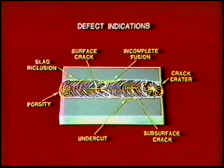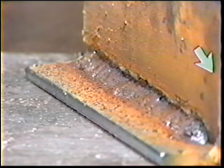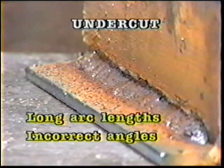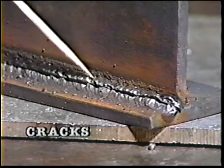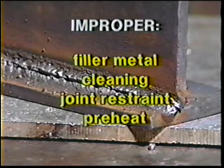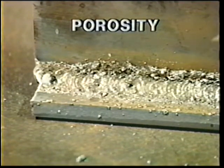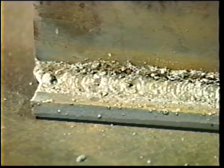Bad welds will often have poor appearance. Some external defects to watch for are undercut — a melting away of the base metal on either side of the weld, causing unfilled grooves that weaken the weldment. Overlong arc lengths or improper electrode angles are the usual cause. Surface cracks can appear on the weld itself or along the surface of adjacent base metal; they are caused by an improper match of base metal and filler metal, insufficient cleaning, excessive joint restraint, or not enough preheat. Cracked welds break easily. Surface porosity occurs because of dirt or contaminants on the base metal, or lack of shielding coverage if the travel speed is too fast. This defect also weakens the weld.